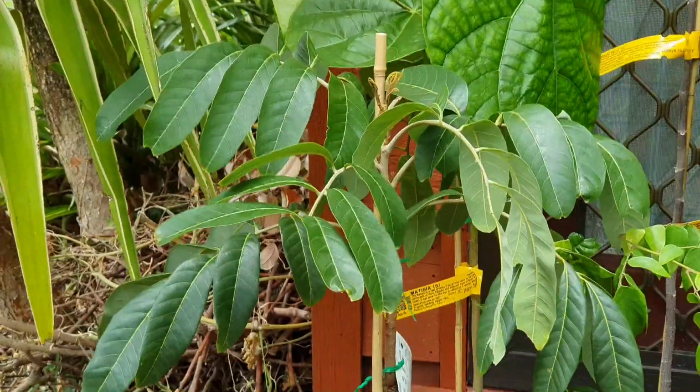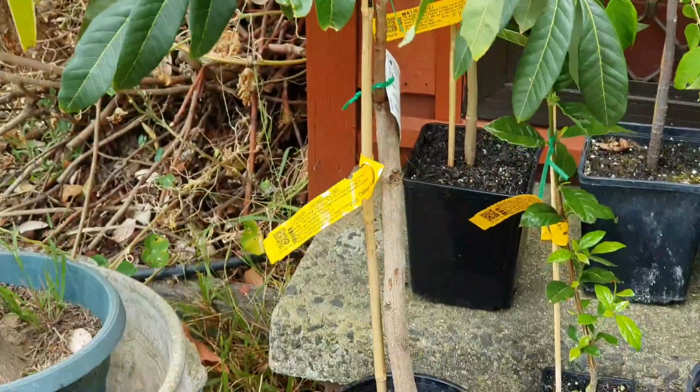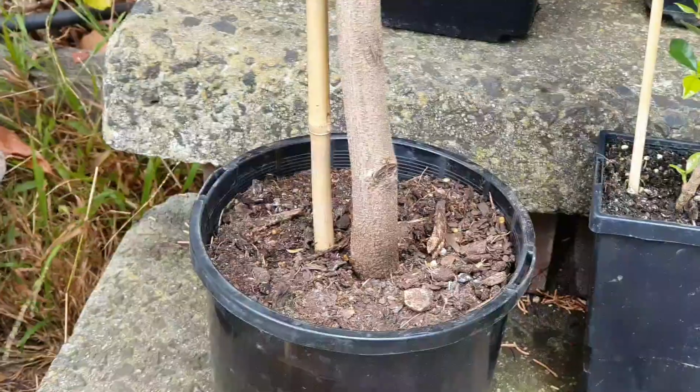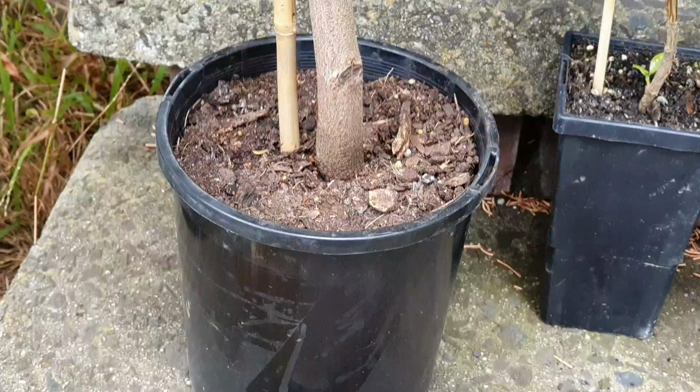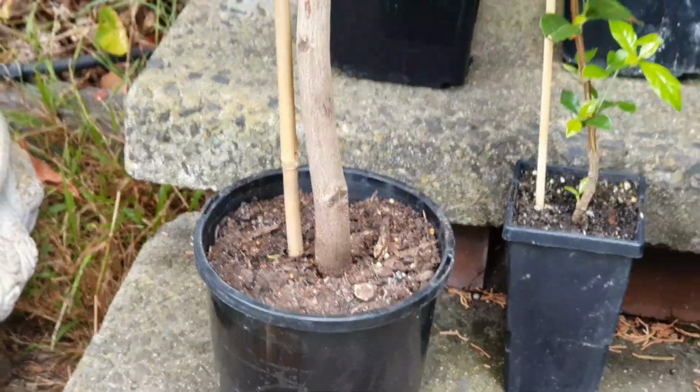Right, look how healthy that looks. Isn't that amazing, huh? Wow. And look at the thick trunk. It's even thicker than the one I already have. A little baby pot. A lot of these need to be potted up ASAP when I'm done.